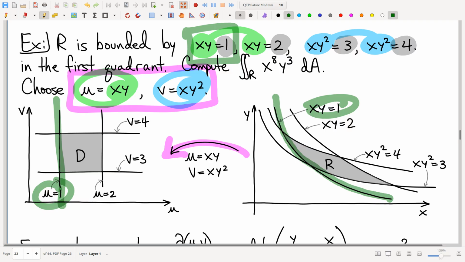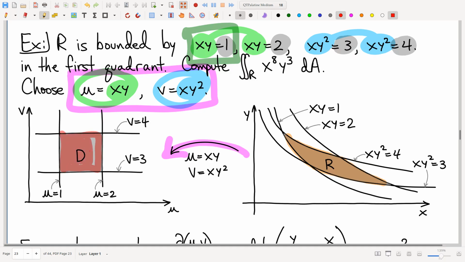All right, so likewise for the other edges, I think you can persuade yourself with this as a sample that in fact this given region, its image in the UV plane is going to be, did I run out of colors? I'll use red, is this region here. Nice, pretty little rectangle. Everybody happy? Okay. So that is the motivation.